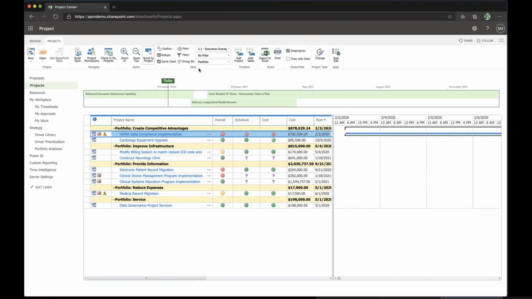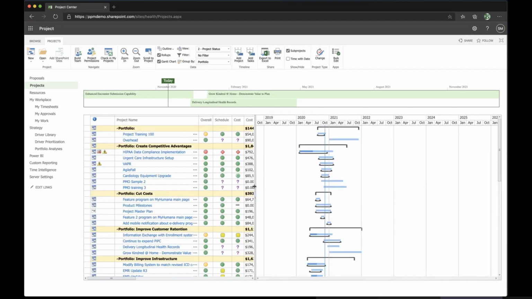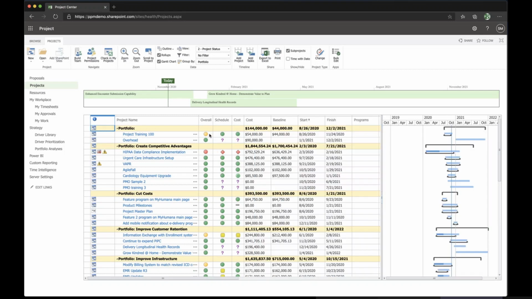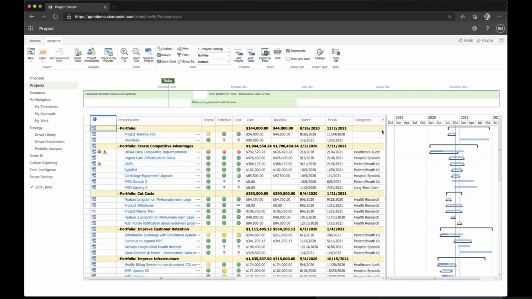Looking further to the right, we see data. So what does that mean? Well, data means what are we going to show in this view down below. Data references the views that we choose. So we have a lot of different views up in the top in our dropdown. Each of these views will change the information that is contained in this middle section. So I'm going to change to project status. Great, I see a slightly different view. There are some similar icons, but now we see cost, baseline, start and finish. If I change back to project tracking, I see categories, so there's some additional fields there.